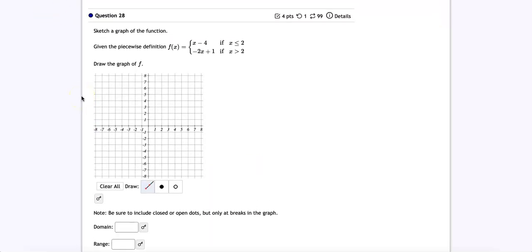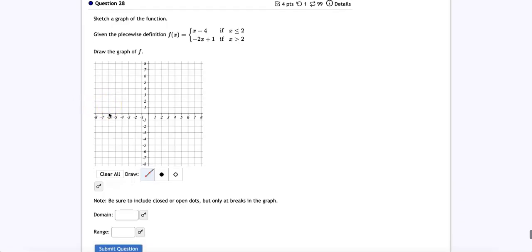All right, now lastly, I want to look at how to graph the function if it's a piecewise function. The key here is that you want to break the graph into two separate parts. On the one hand, you have x minus 4, and that's only for x greater than or equal to 2. And that means we have to start the graph at 2. So it might be a nice thing to do is just to plug in the point 2 into the equation and see what you get.